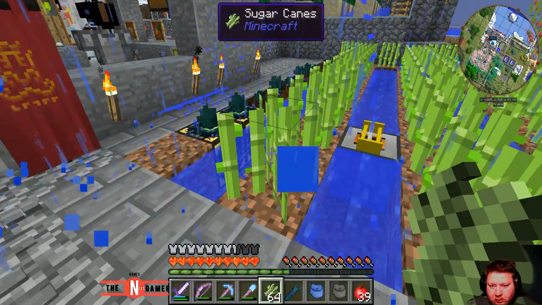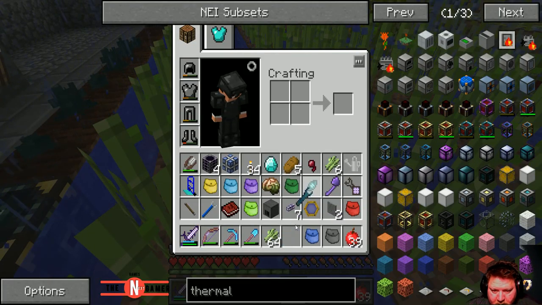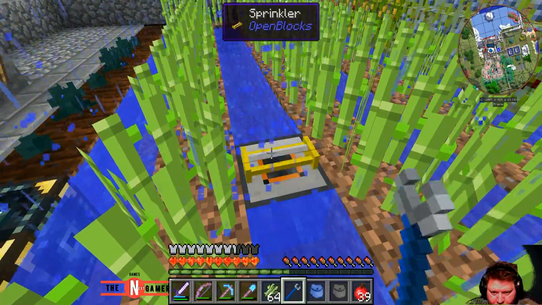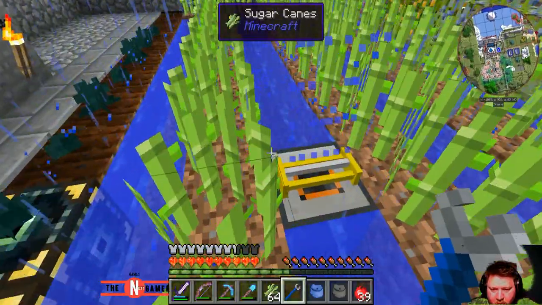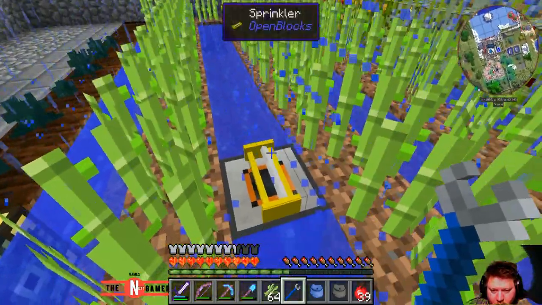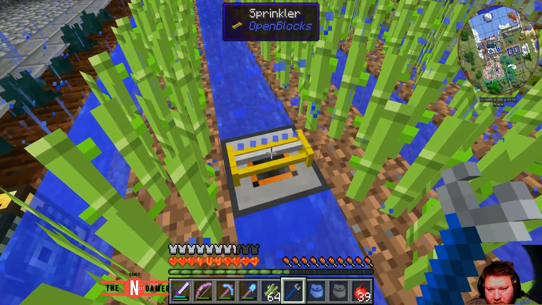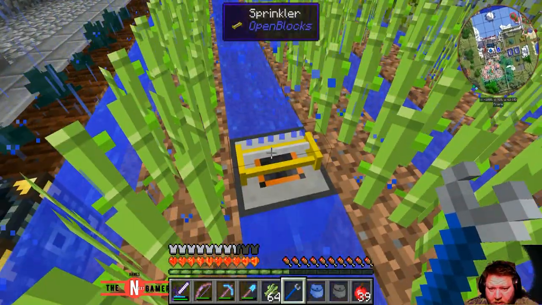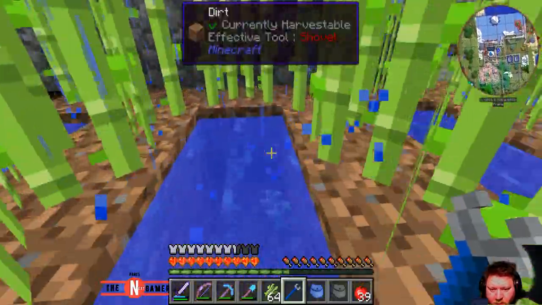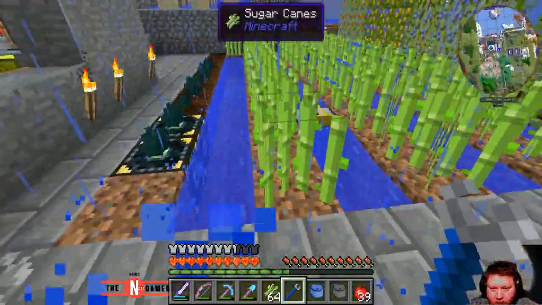Hey, wait a minute. Let me just try something here. Nope, I can't use that wrench. What about the... Nope. Oh, wait a minute. Oh cool, I can just rotate it. Just hit it on the side and you rotate it. Hit it on the... Nope. Okay, cool. Yeah, but it's only three long. Okay, cool. There we go. Cool.